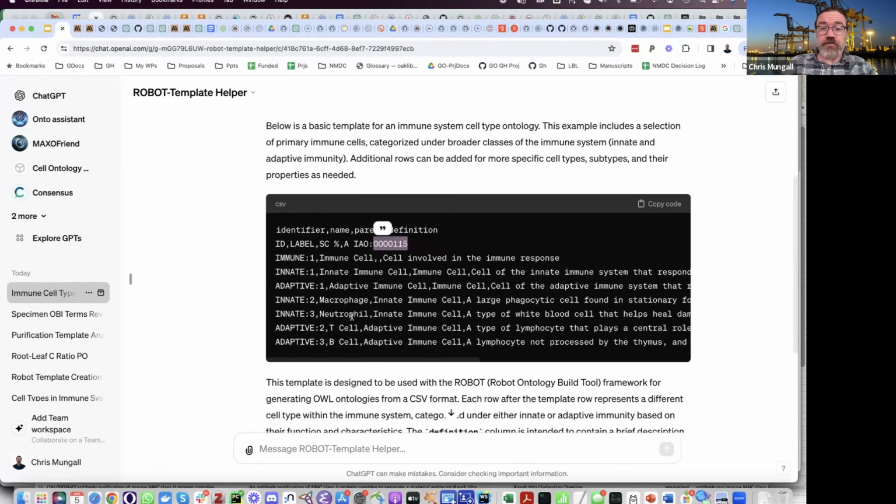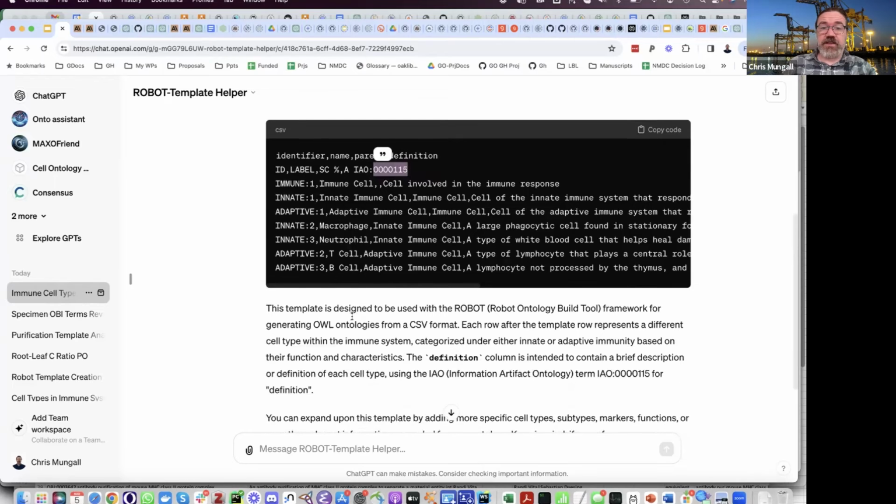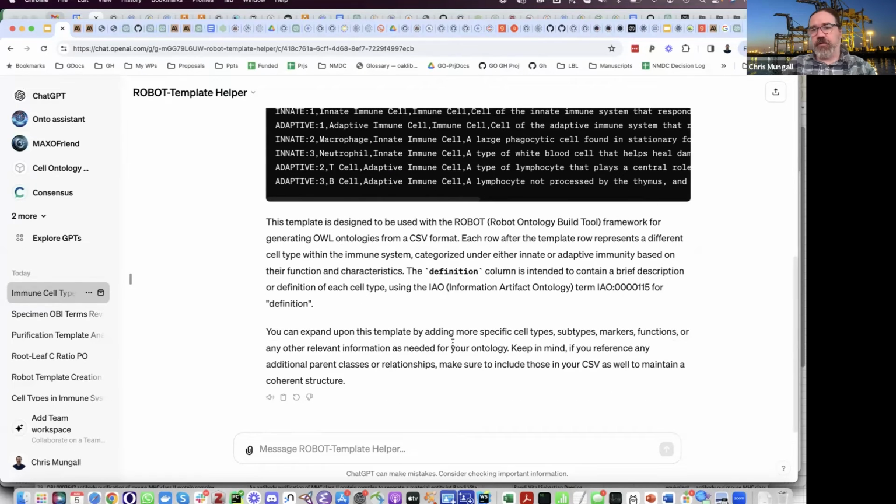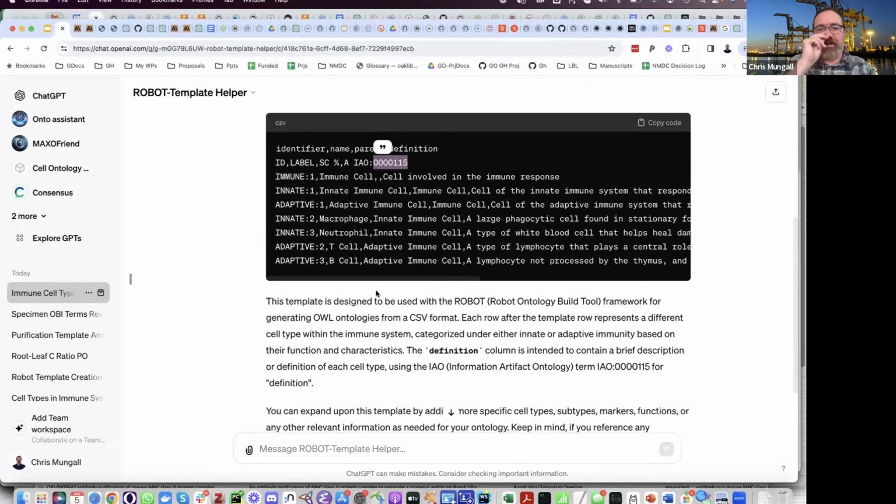We can go ahead and make a little ontology for this. What it won't do, that I would like to add at some point in the future, is these GPTs have the ability to talk to APIs. So it wouldn't be so hard if there was a ROBOT service that existed already, such that you could then turn this into an OWL file and run it through a reasoning service, or run it through the OBO dashboard or something like that. That doesn't exist yet. So right now, if you do want to use this, you have to do something like copy.